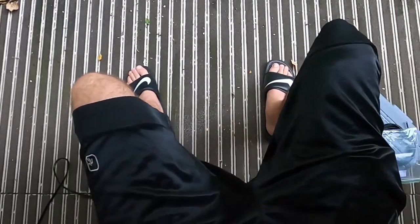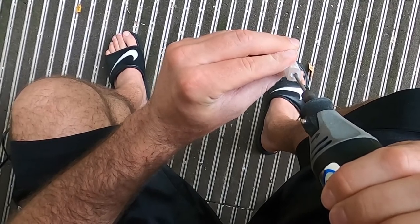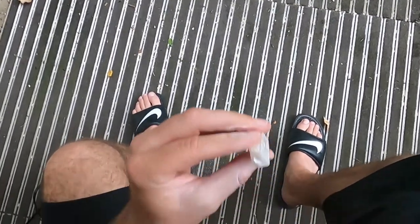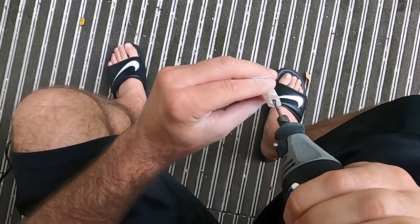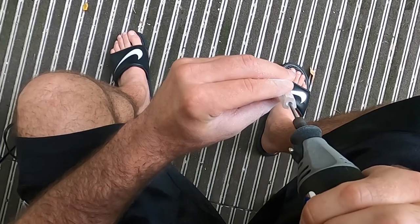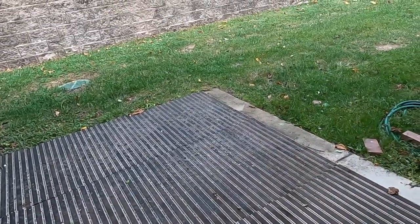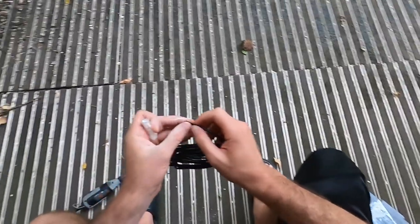Maybe I'll go just a little more. It's deeper, but like I said, I'd have to wobble it around a little bit to make that hole. That might be all right. Let's try that. Pretty day. I can't believe how warm it is for mid-October. Okay, that doesn't seem to be much better.